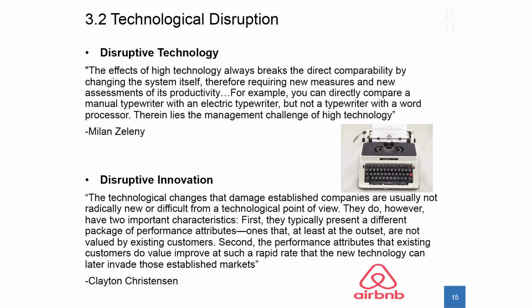Quick point: the difference between a disruptive innovation and a disruptive technology. Disruptive technology is something totally different. In social sciences, we would talk about incommensurability. So it means something totally different. So for instance, you would have a typewriter, and then you have a word processor. You would walk, and then you would have a train. You would have a train, and then you would have a plane. Disruptive innovation is different. It's something that technologically is not such a problem, but that makes a huge difference in terms of market, okay? From the organizational perspective. So this is my guess.